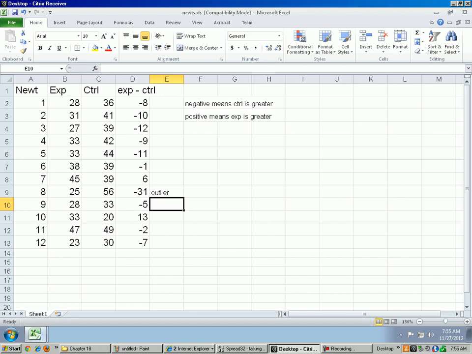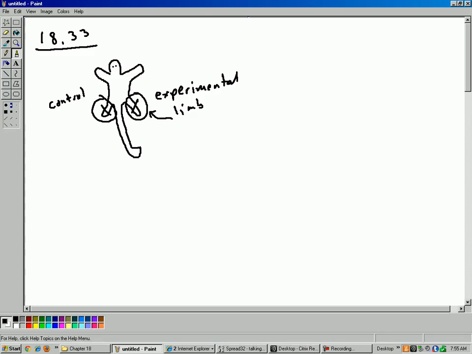So first of all, if you remember the conditions for using the t-distribution, here's back to our newt here. Our conditions for using the t-distribution, if n is less than 15, and in this case, n equals 12, so certainly it's a very small sample, we should have a unimodal and symmetric distribution.